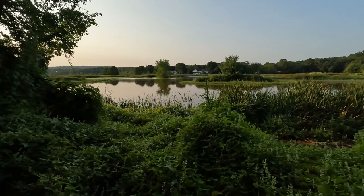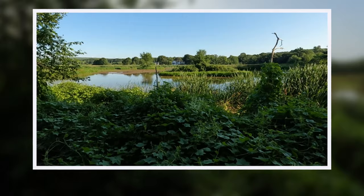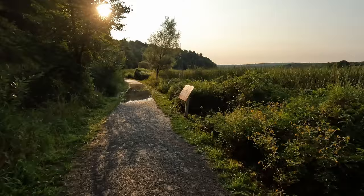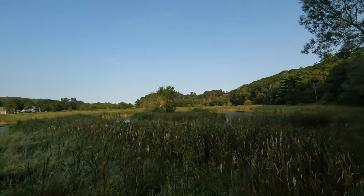This is right where I was standing when I was learning about the Pectoral Sandpiper from that guy in one of my last videos. So much more water — it's so much higher up here. Normally you can see the ground in different spots. Lots of water here. I don't really see any birds in here, but this side seemed to do a lot better. We're a bit further from the river than on the other side.